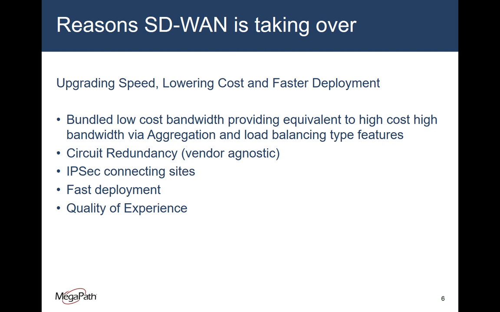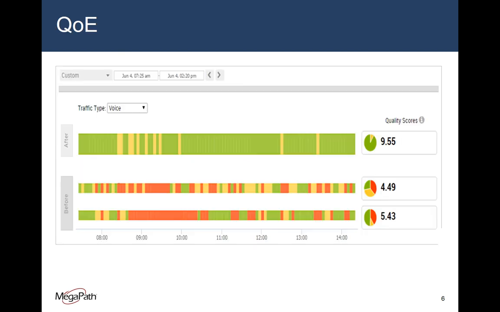And then let's talk about quality of experience. This is sort of the new term that's taking over for quality of service. So this is a great slide that I think illustrates exactly what our SD-WAN Enterprise can do. Down below, the bottom two circuits, if you tilt your head to the left, you'll see the bottom two are labeled "before." So this could be, say, a cable circuit and a T1 circuit.